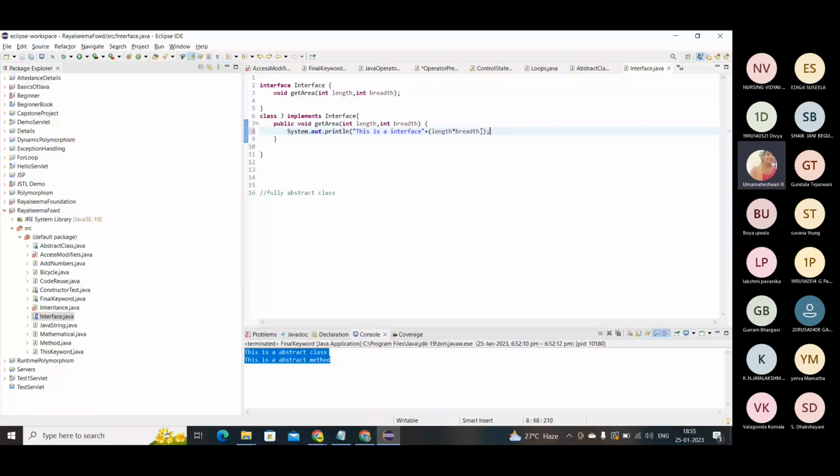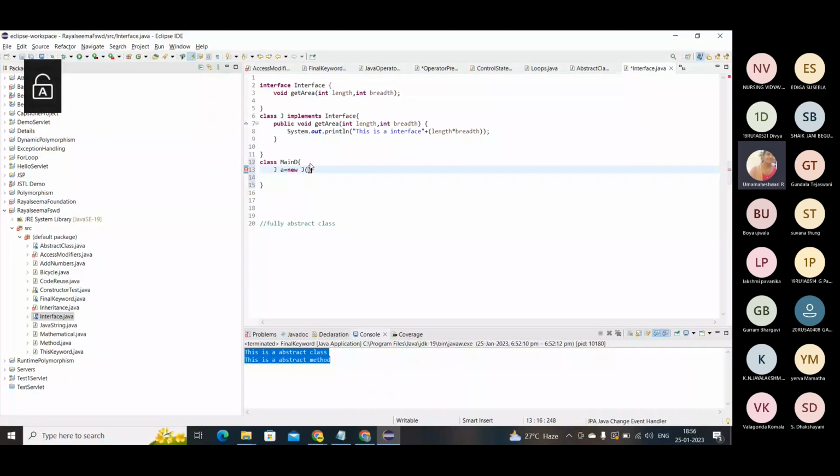After this, I will create one more main class, main D. In this only, I'm going to call this, right? What is the subclass name? Subclass name is J, and the object name is A, new J().